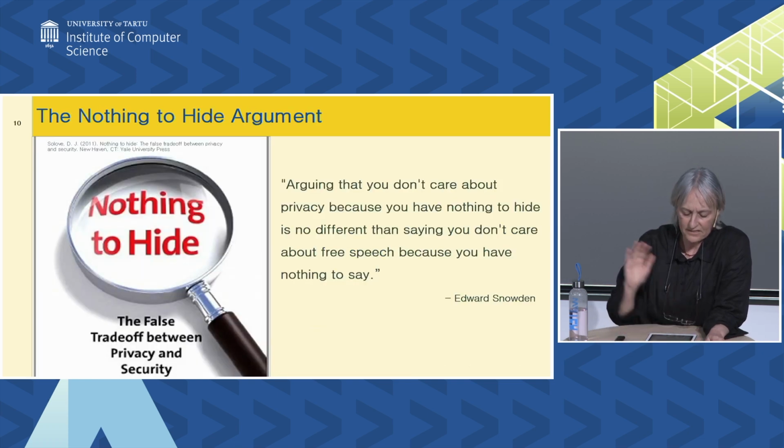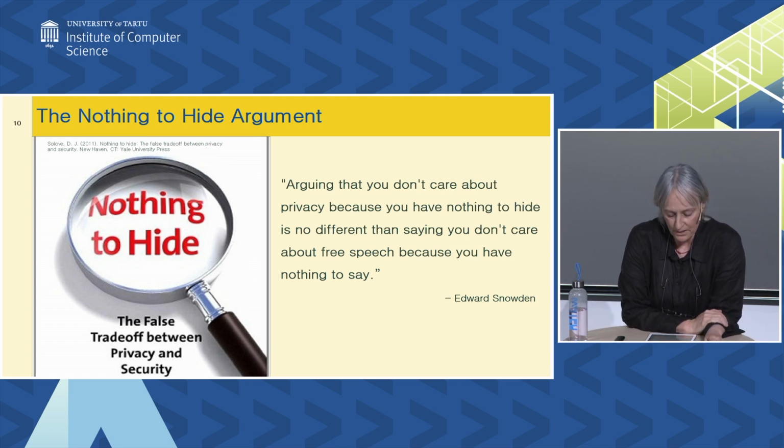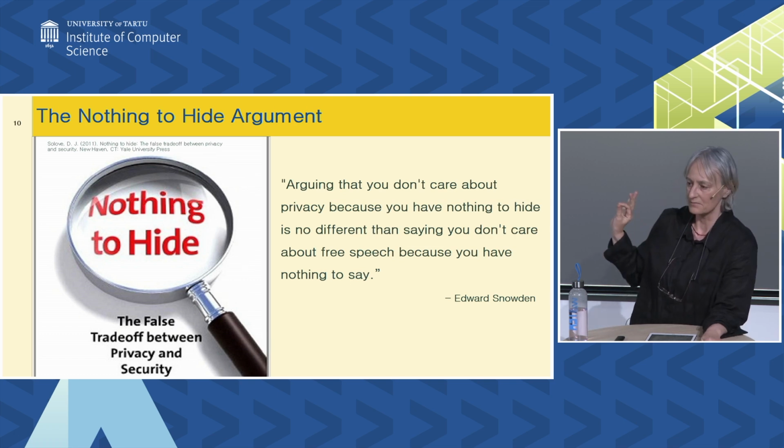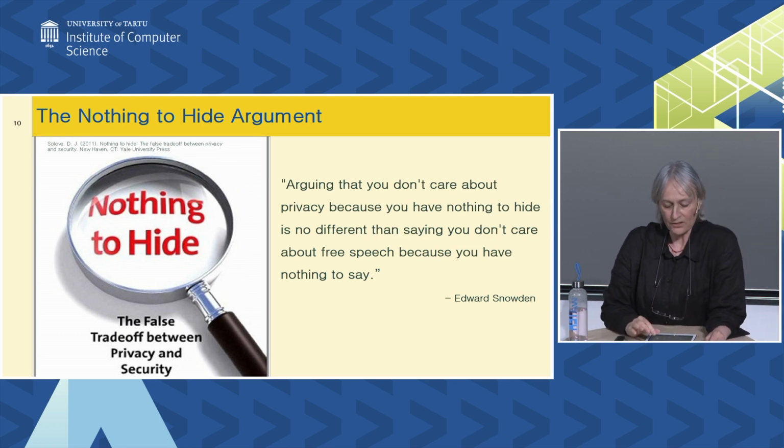So all this said, there is an argument, the nothing to hide argument, which is a widely held belief that if you have nothing to hide, you have nothing to fear from surveillance and data collection. However, the counter argument is that privacy is not about hiding wrongdoing. It's about protecting our rights in a free and democratic society. And this quote, which I don't have time to read, is a really good one. So there are ethical and social implications that we really do need to consider. Let me quickly go through these now.